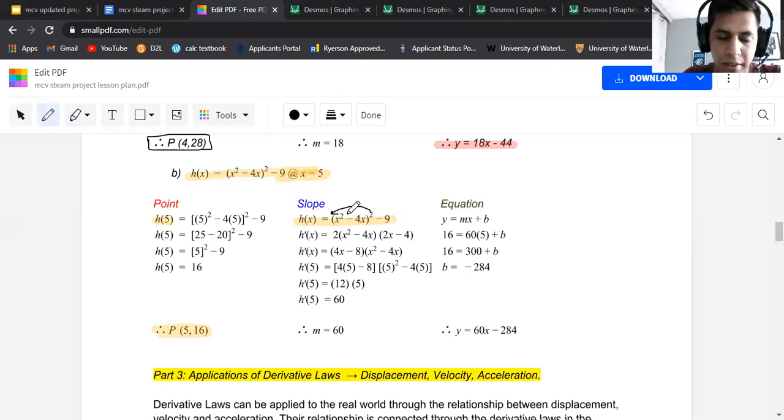And then don't forget, this is a crucial part that I've forgotten many times. You're going to want to take the derivative of whatever's inside and multiply it at the end. So the derivative of x squared is just 2x, and then the derivative of negative 4x is just negative 4. Now we have this simple equation right here. Multiply the first and last terms like I've talked about. We get 4 times the bracket, times the original. Plug in 5, which is the target value that we're looking for, as you can see right here, and we get a slope of 60.